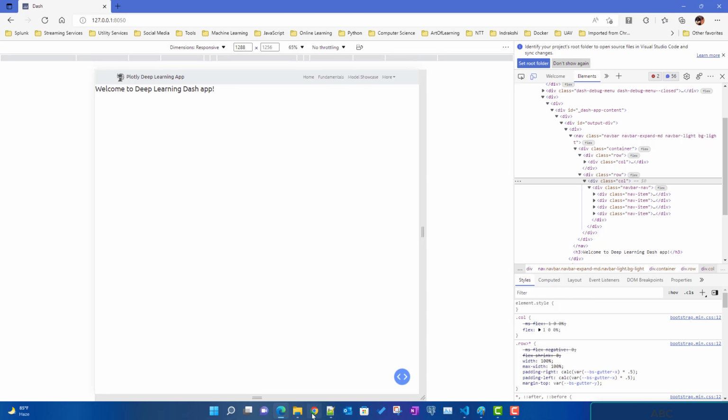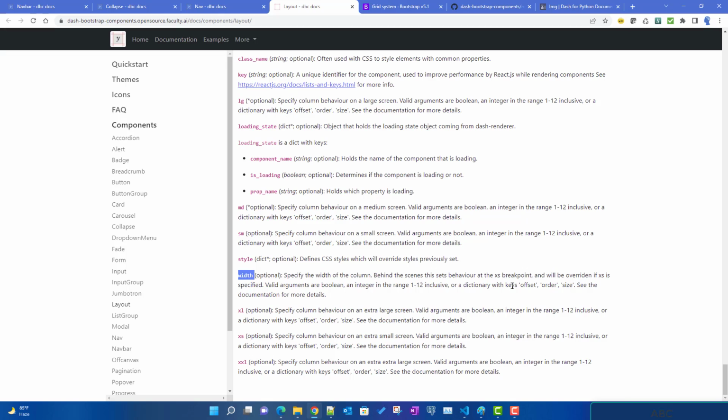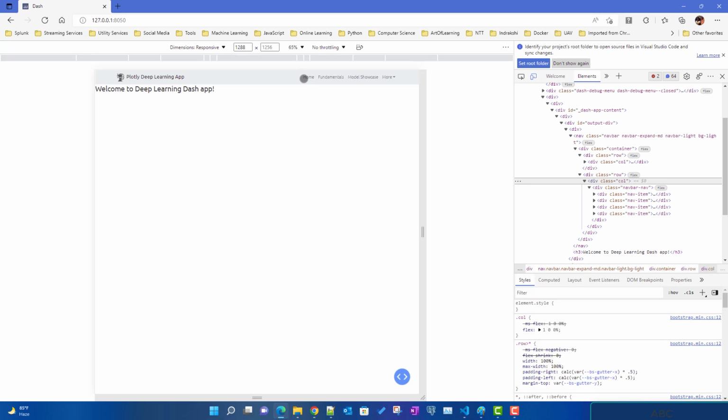Now width can have multiple values. You can mention it as a Boolean value, which is true, or you can give a range of values like 1 to 12. Or you can give a dictionary which can have values like offset. Let's say if I go back and give offset equals 3, that means those columns will be pushed to the right side.